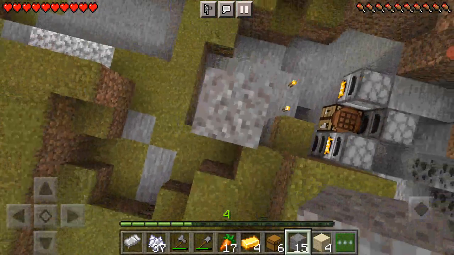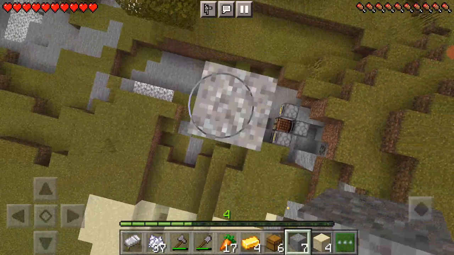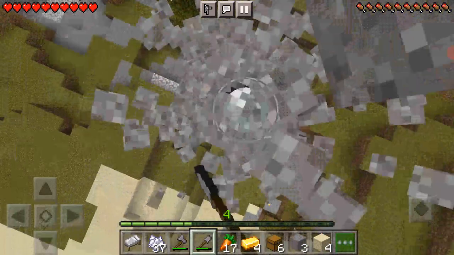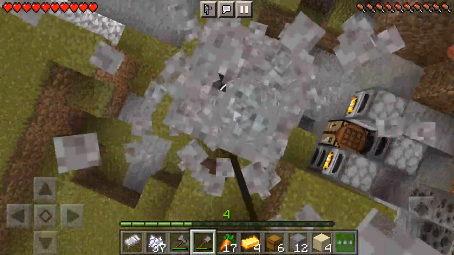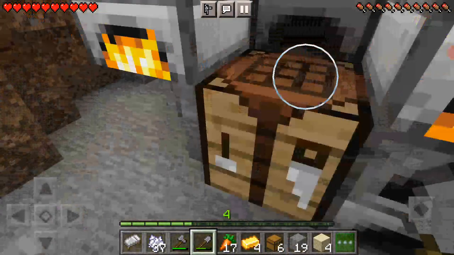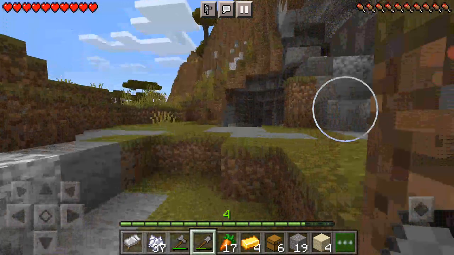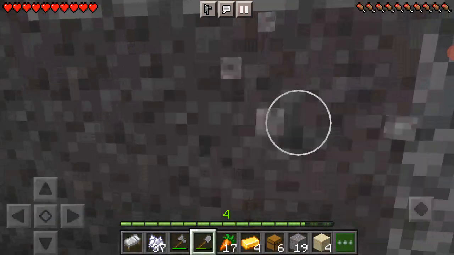Gravel, gravel, gravel, and then let's just... Still nothing. Still no flint. I think I saw one piece of flint, so... my iron is... Oh, I got two! That's good. Now I'm just going to get some more flint so I can go higher, because that was actually pretty fun. Let's collect all the flint I can.